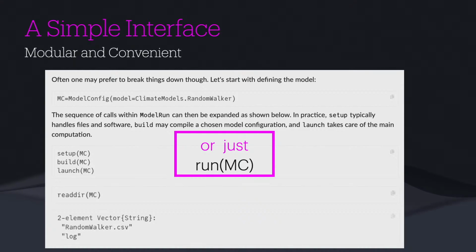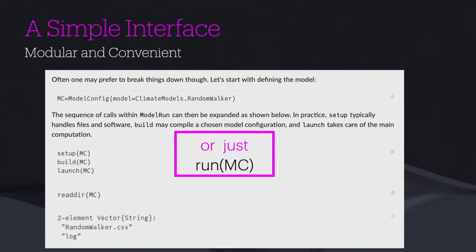For a given model, it consists of giving it 3 methods. One is called setup, the second is called build, and the third launch, with a shortcut, which is just run. So ultimately, you take one of those models I've mentioned, you do the first line here, which is defining a data structure and telling you what the model actually is, and then you do run model, and you're done. So that's the goal, is to have a 1 line, 2 lines, workflow.